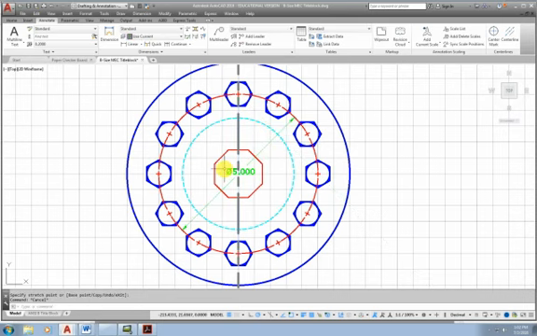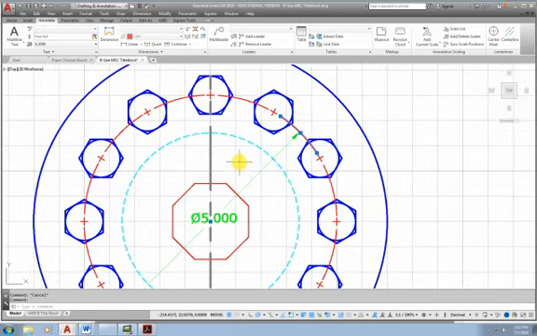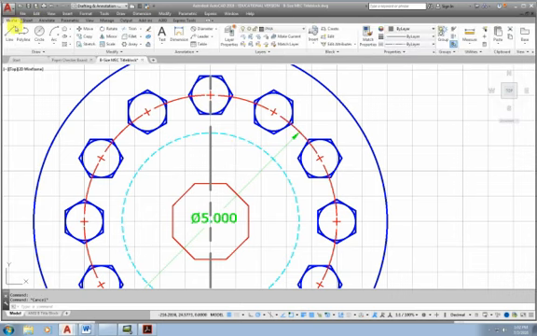So I'm off by 0.003, and what I'm going to do is offset this line 0.0015, and then I'll array it. So we'll say offset.